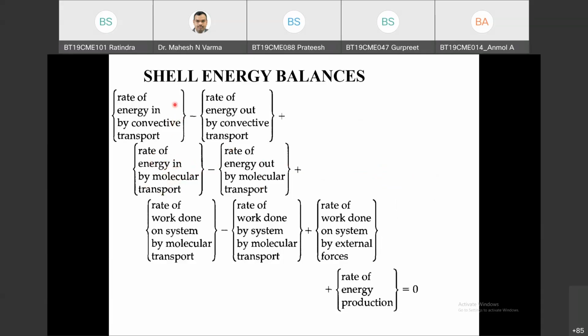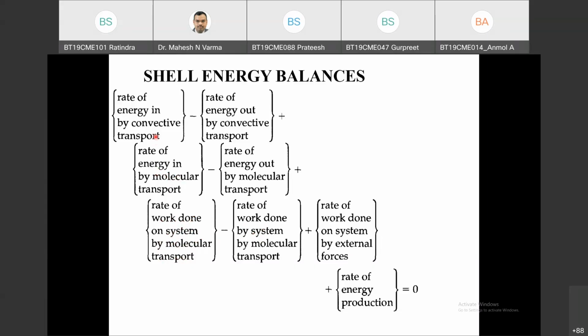Now, today we will see how to handle convection. There is a convection, and this is the term which is associated with convection. Initially I also told you that this molecular transport has a different meaning. This is the work done on a system by molecular transport, meaning because of molecular motion. It is work done on the system, or work done by the system, because of the molecular motion. Molecular transport means at the molecular level, in the absence of bulk motion.